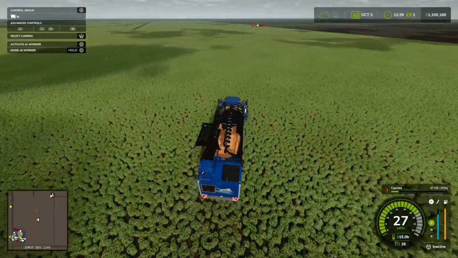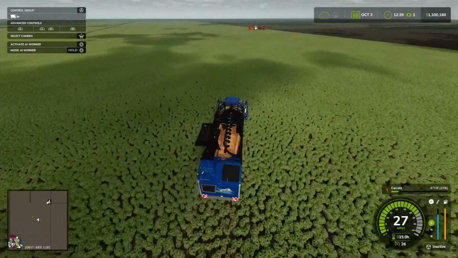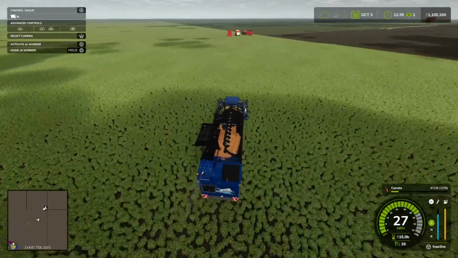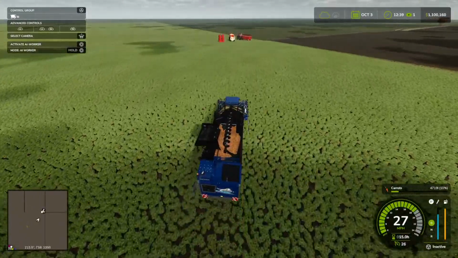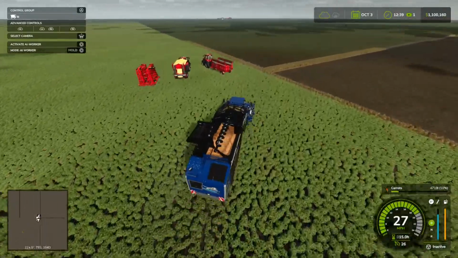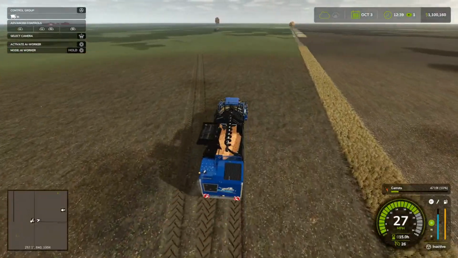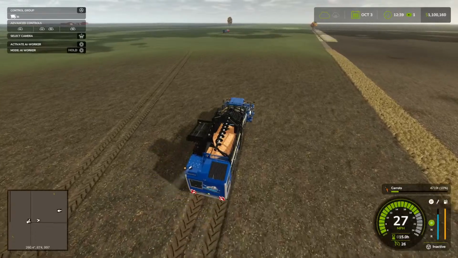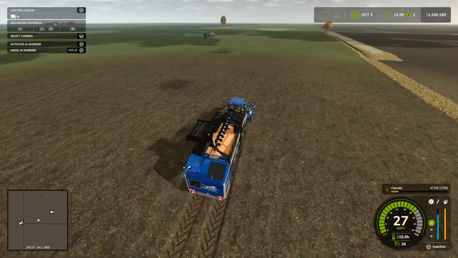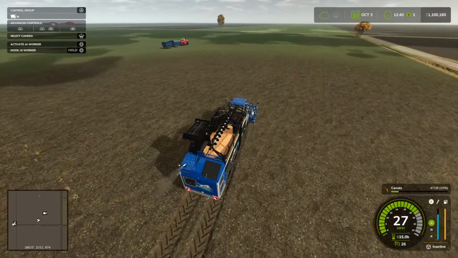Well, lo and behold, the mod king, my brother-in-law, just informed me that the Colossus pack is out for 2025, and boy am I glad to see that. But I'm going to show you the difference. I got the regular header on the front of this harvester. I'm going to go over here. I will run part of the line with it, and then I'll show you what I bought and what it does.